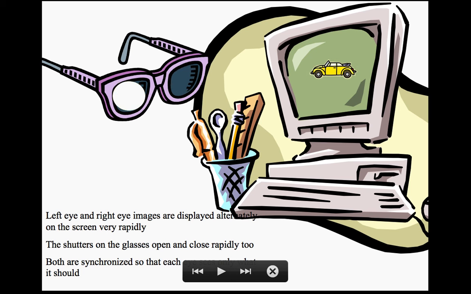So you see the left image, and you see the right image, and then you see the left image, and then you see the right image. But that happens so fast that you don't notice it. So when you're looking at the screen, it goes left eye, right eye, left eye, right eye, and each eye gets a separate image. At any one time, you only see one, but it happens so fast, you don't notice. Although some people do report they get a bit car sick. Okay? So those shutters can work really well, and again, then you can see perfectly color 3D with that.